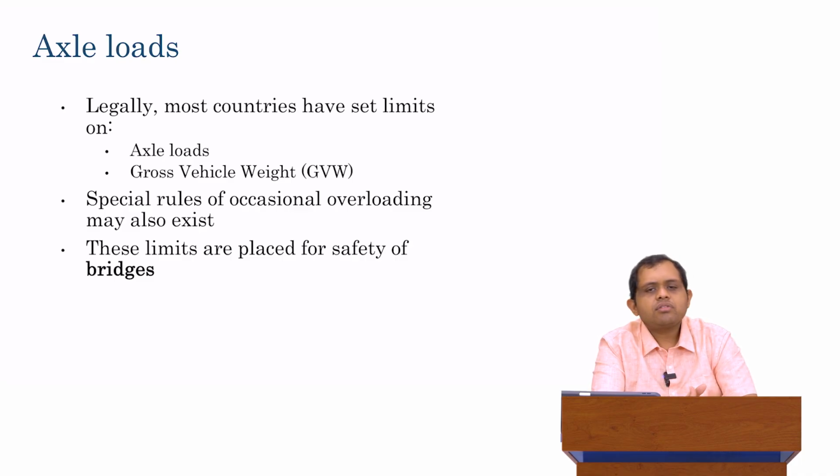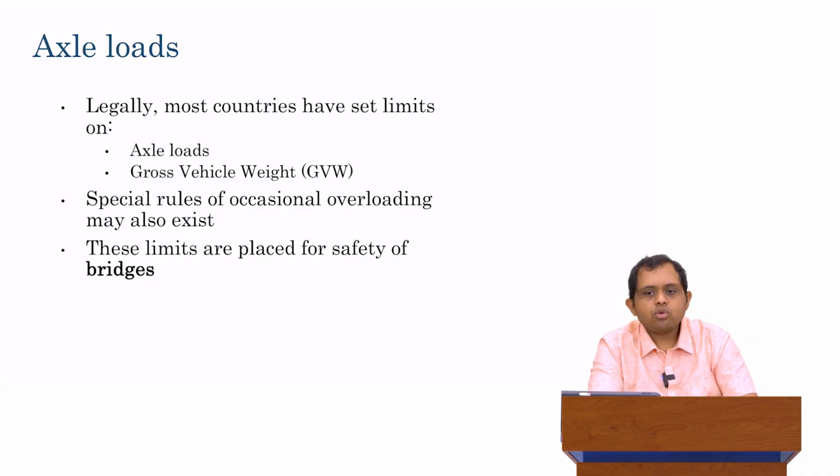Now in India, you have a wide variety of goods which are placed inside the truck. Many times you have agricultural products. Some agricultural products could be for human consumption, they could be for animal consumption. In many cases you will also see these heavy rebars, saria as we call it. These heavy steel rebars for construction are being carried inside these trucks. They are extremely heavy. You can see cement being carried, people's furniture being carried, etc. So you have a wide variety of types of loads which can be carried.